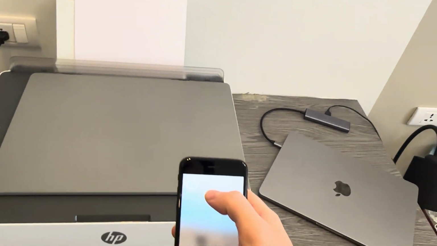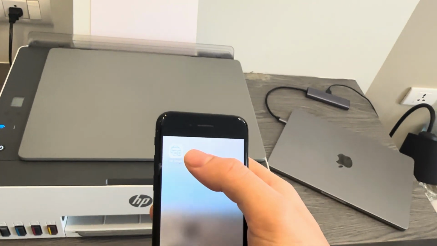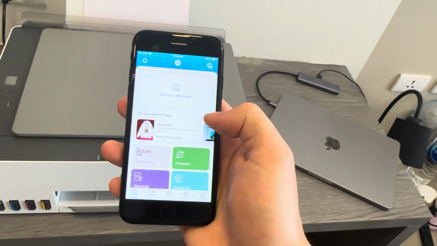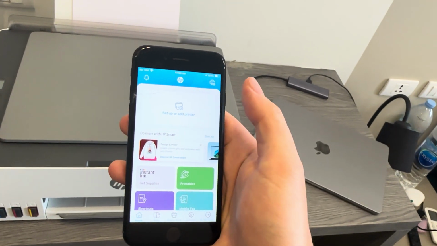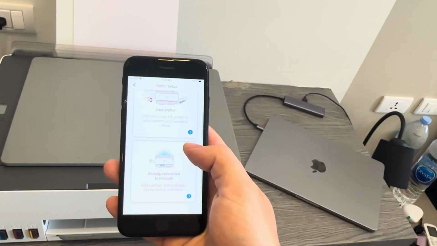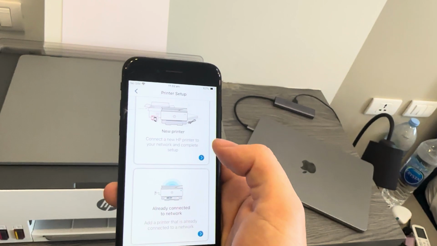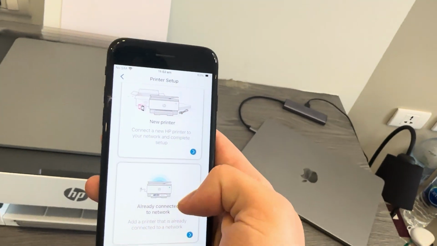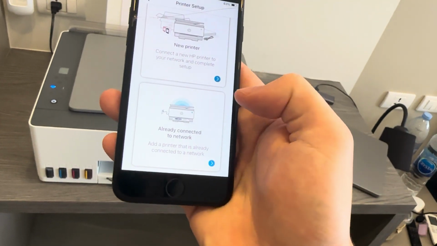So at this point you should have the app downloaded. This is it, the HP Smart app. And what you want to do is just go onto this, and once you've made your account, you should have this homepage here. And there won't be any printer assigned currently. What you can do is click on setup. You'll be given two options. So if it's a brand new printer, you haven't connected to the internet yet, you haven't done anything, you'll go through there. But we've done that in another video, so feel free to check that out. And then for this video, we will be connecting to a printer that's already on the network.